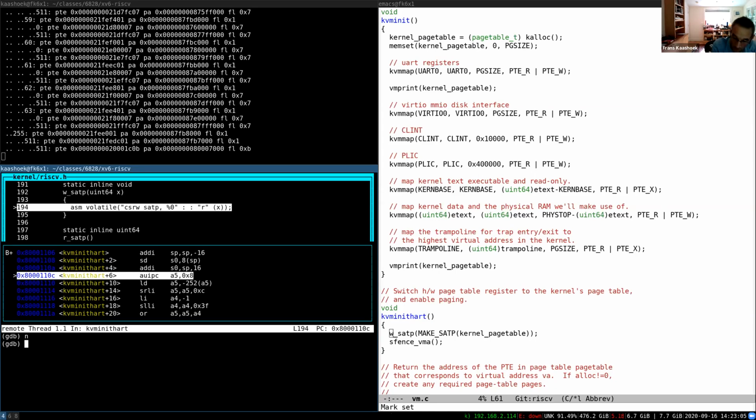Before executing this instruction, there are no page tables enabled yet, so no translation happens. Then the program counter is updated by 4, and the next instruction is executed, and the program counter will be translated using the page table.